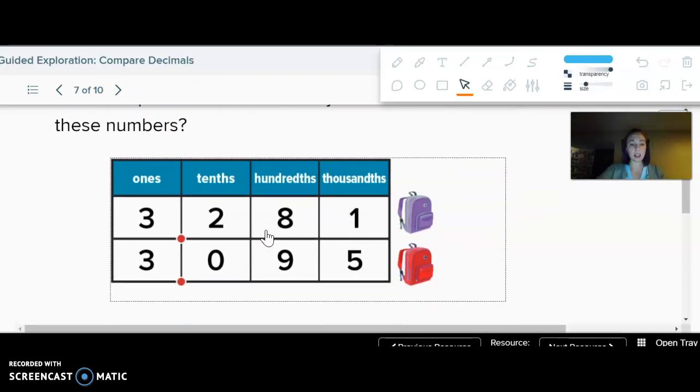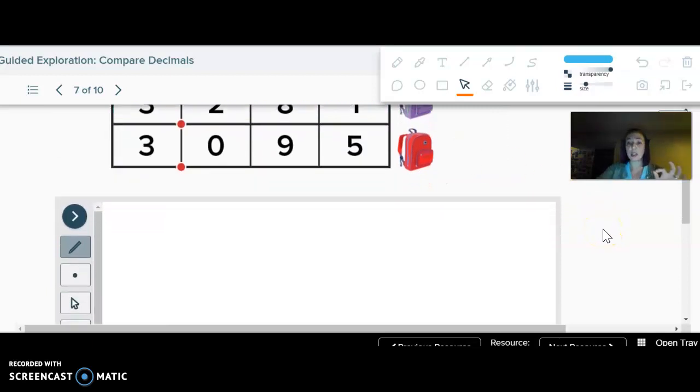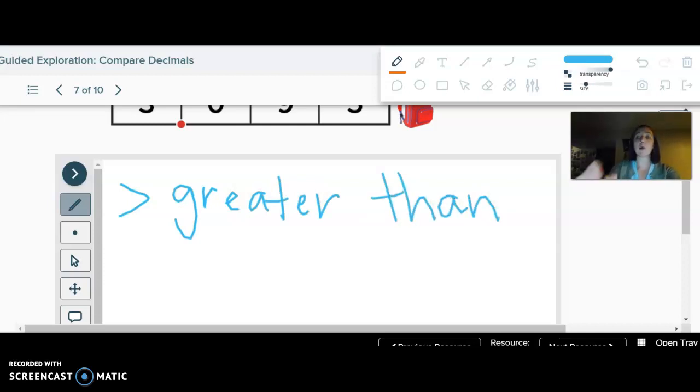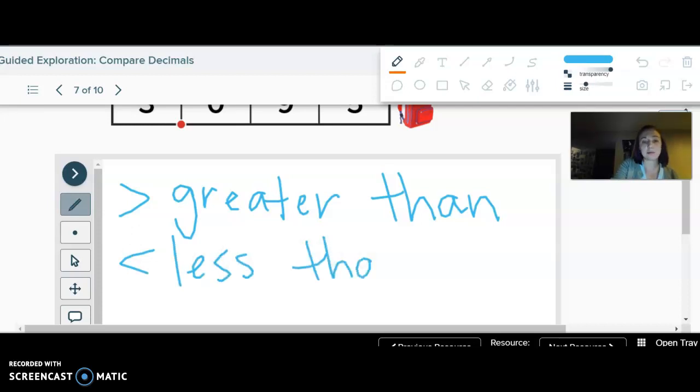So then we could write what we call a comparison statement. Before we do that, I do want us to review what the different symbols are, because I know sometimes we forget. So on your notes, that first one is the greater than symbol. Oftentimes fifth graders have an easier time putting it in because they know that the alligator needs to eat the bigger number, but sometimes they forget what it's actually called. So the first number is greater than the second number, which makes this one less than. And that is equal to, as you might imagine. So make sure those are written on your paper in case you need to look back at them. Also remember, you need to face the open mouth towards the bigger number.